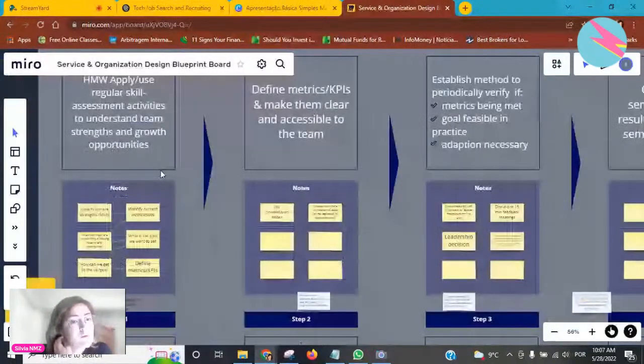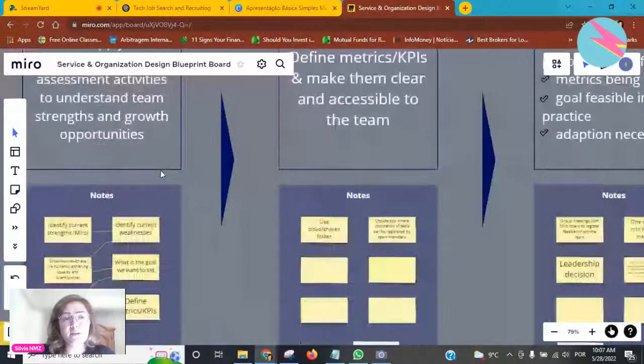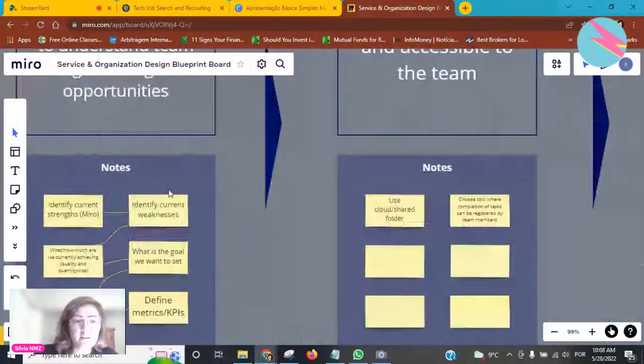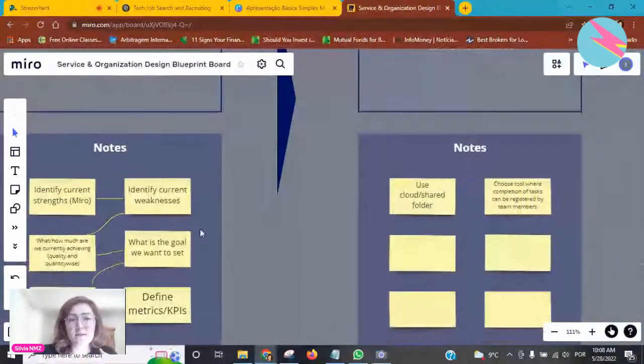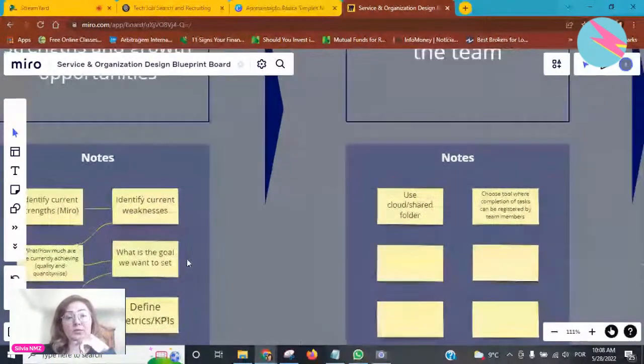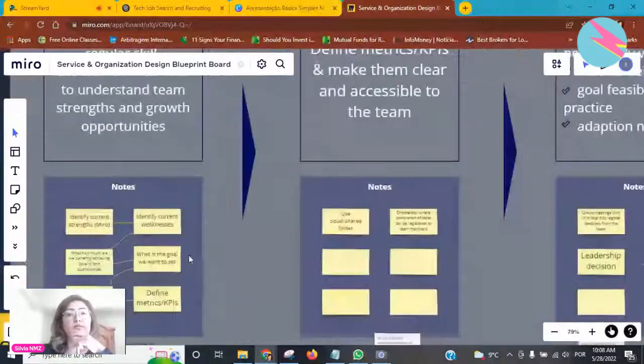So I put some notes here. Identify our current strengths, identify our current weaknesses, identify how much we're currently achieving the way we are doing our work, set a goal to make it better, and then define metrics or KPIs to reach that goal.